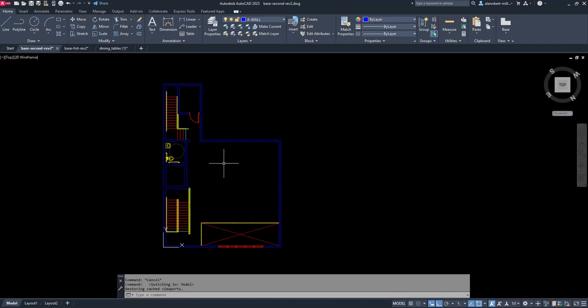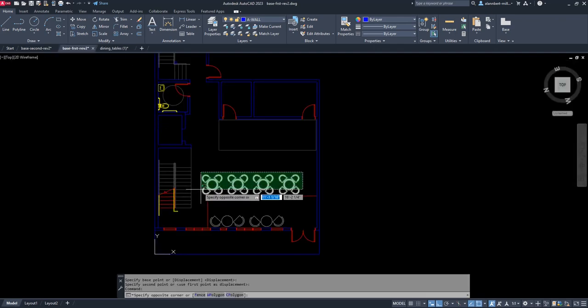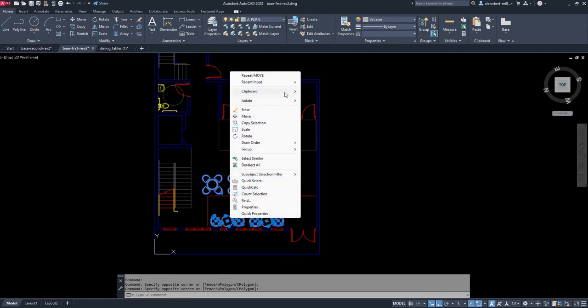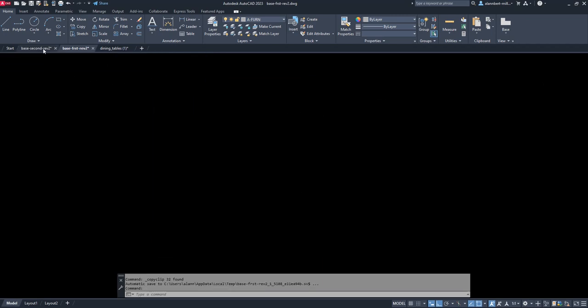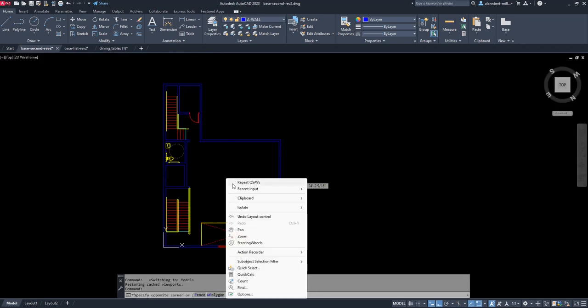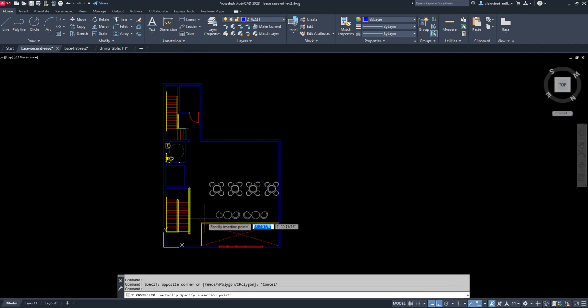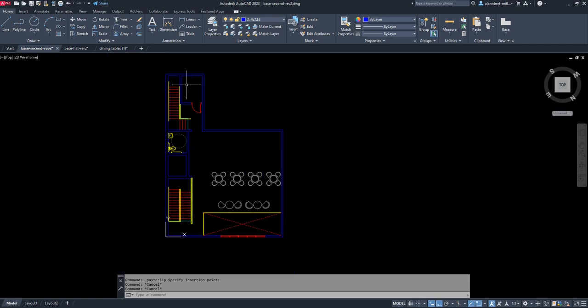Once you have put in furniture for the first floor, you can copy the furniture by going to the clipboard and copy, then go to your second floor and go into the clipboard again and paste, and then you can arrange them as you see fit. So you have two floors to put furniture on.